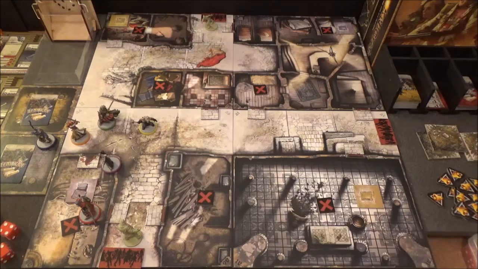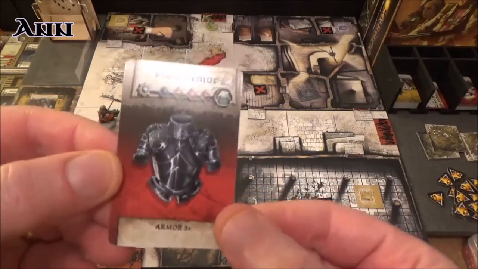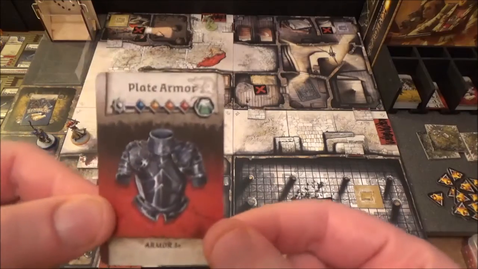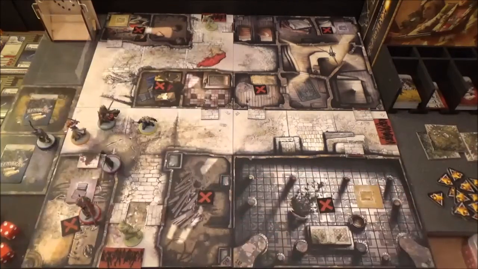Righty-o. After Silas, we have Anne. And Anne is going to search. So, let's have a look. Ooh, plate armour. Very nice. So, we've got a nun with tin knickers. Top banana. So we'll put that in her body slot. Cool. That'll be excellent along with her bloodlust ability.